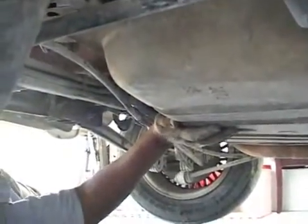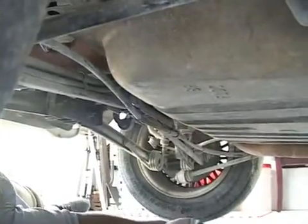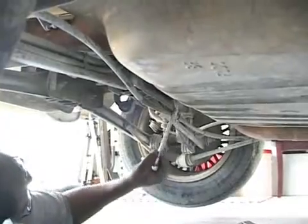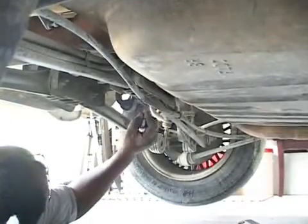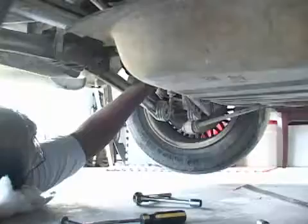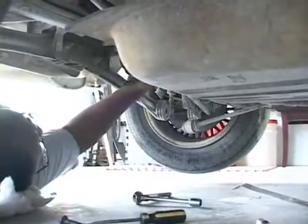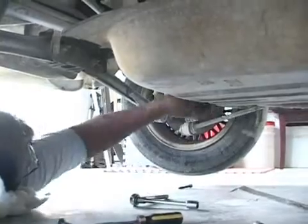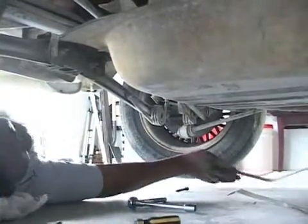With your left hand, hold one side of the tank, take your right hand, and we'll do the same for the other strap on the other side. After you get the bolt loose, put it to the side, push your strap out of the way.